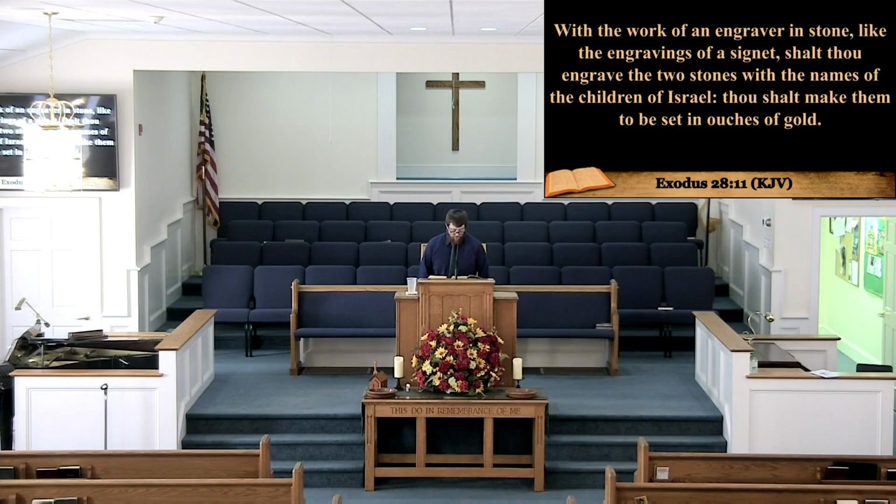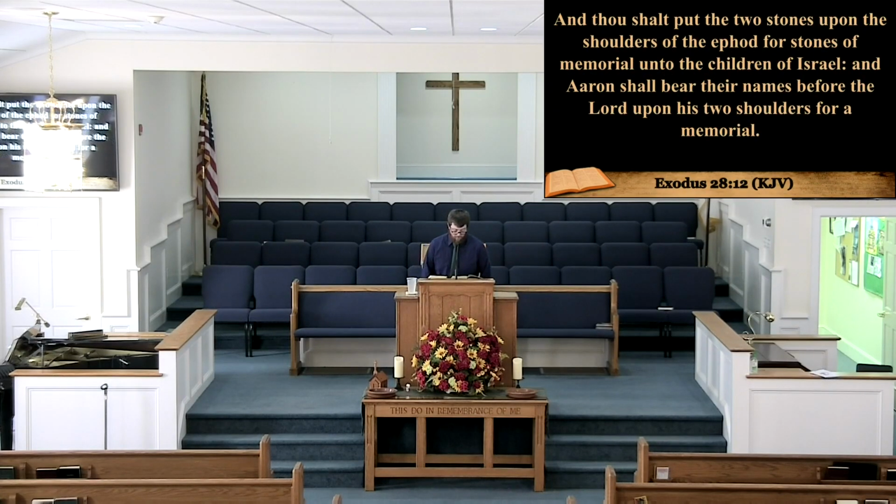Thou shalt engrave the two stones with the names of the children of Israel. Thou shalt make them to be set in ouches of gold. And thou shalt put the two stones upon the shoulders of the ephod for stones of memorial unto the children of Israel. And Aaron shall bear their names before the Lord upon his two shoulders for a memorial.